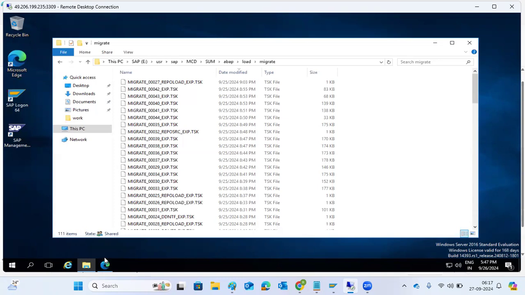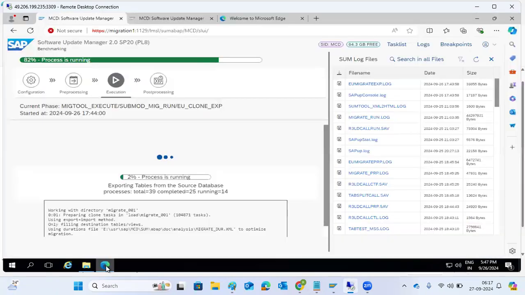Sir, the SUM is in progress, right? If at that time we change the parameter, will it affect? Can we change it at runtime? Yeah, we can change it at runtime, so that's not a problem. In previous SUMs, we had to restart the SAP host agent or something. I think in the latest SUM, it will take effect immediately. Yeah, this will take effect immediately.